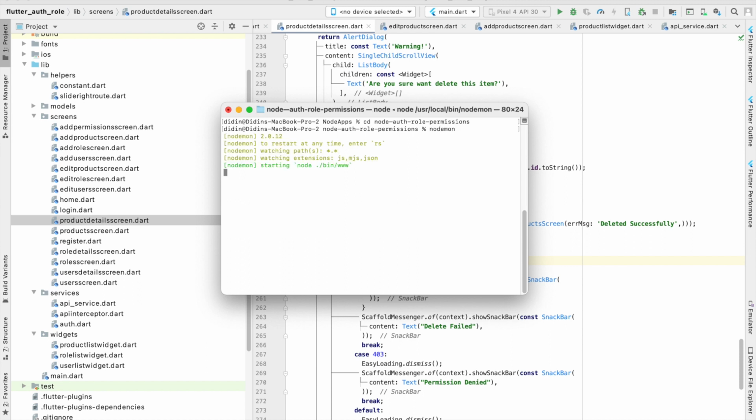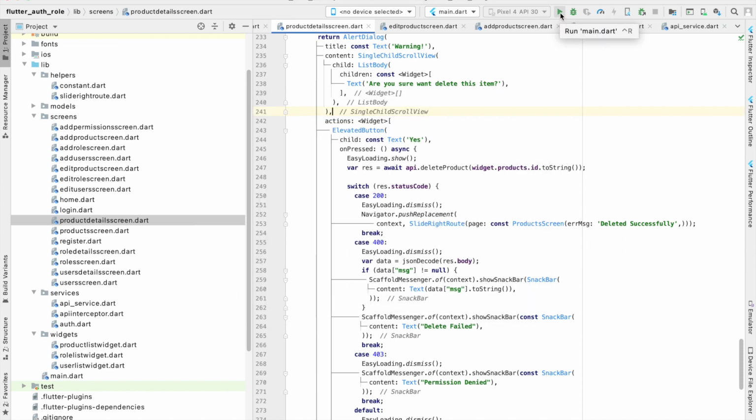Make sure the MySQL or MariaDB server is running before running that command. To run these Flutter apps to the Android devices or simulator, simply click the play button in the Android Studio toolbar. Make sure your Android device, iOS device, or simulator is connected to your computer and appears in Android Studio toolbar.